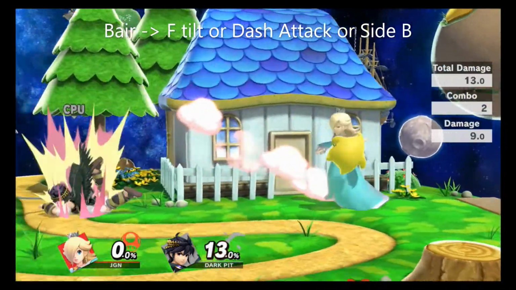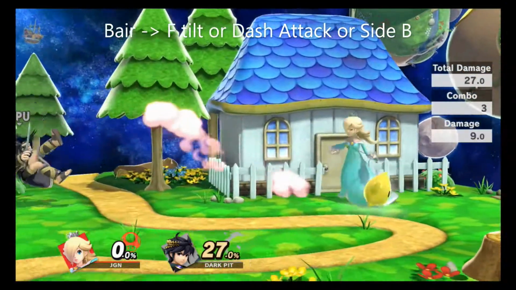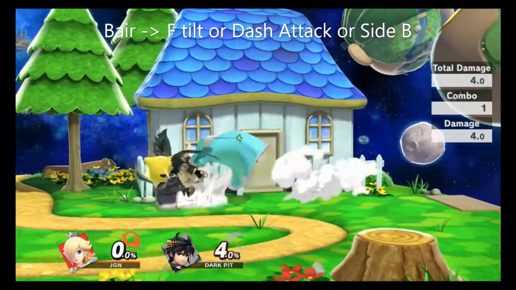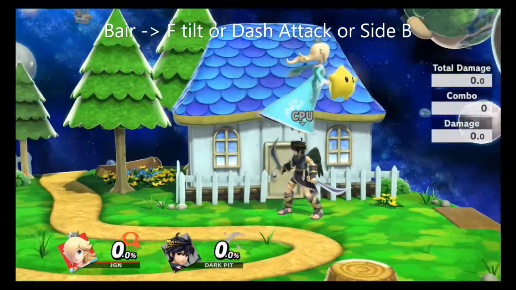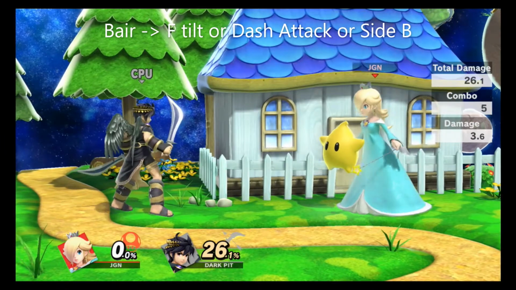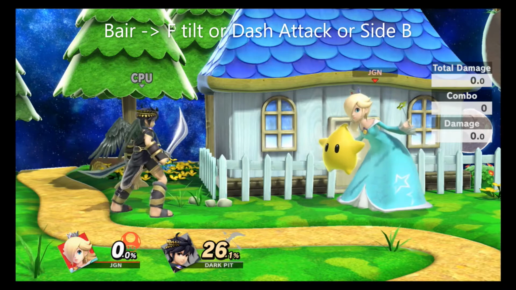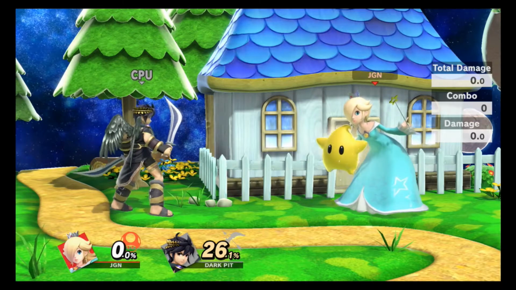So you do back air to F tilt. That was one of them. Usually you can get a little more damage than that, but we kind of messed that up, I guess. There we go. Back air to F tilt, 27%. You can do your back air to dash attack, so long as you get a good hit. There you go. See? Back air to dash attack. Or you can even do back air to side B and get 26%. I don't like doing the side B one because I feel like it's not true. Clearly it is true more often than not, but when I do it, it just never really registers as a combo. But anyway, you guys can basically just use your imagination to pick any one of the moves you want to combo into out of back air, so long as they're actually combos.